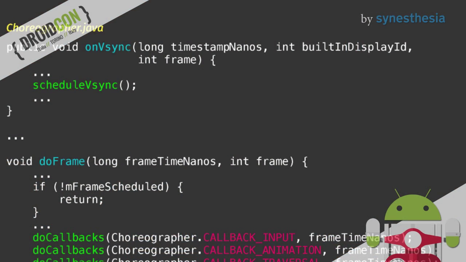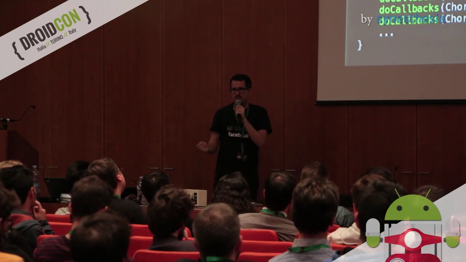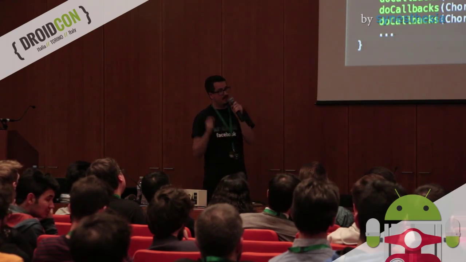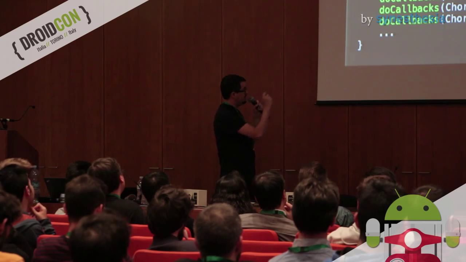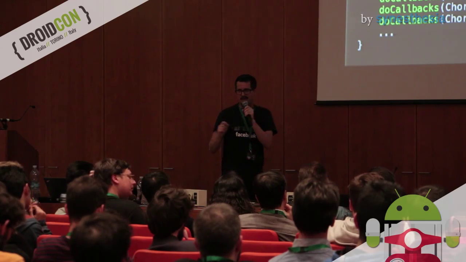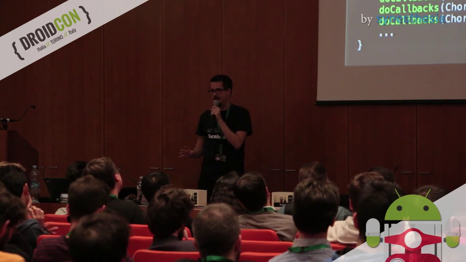The important thing is when you talk about Vsyncing your UI toolkit, the first impression you get is that the UI would be doing a lot of work all the time. Every 16 milliseconds it will be doing something. But in practice, the toolkit will only do work when you've queued something. So this if in doFrame is basically that: do I have anything to do? If I don't, I just bail and don't do anything. But if I do have things to do, the order of things here matters quite a bit. And this again is the classic model for modern UI toolkits nowadays.